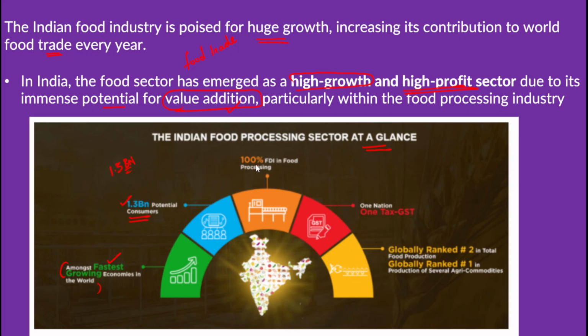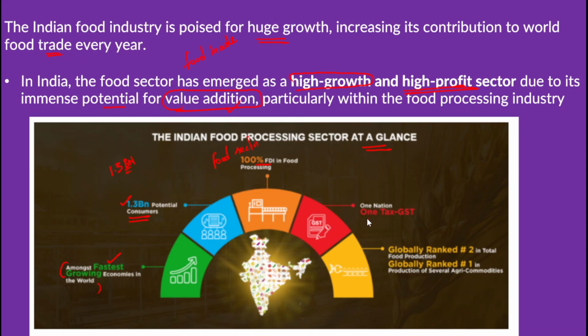After that, 100% FDI in the food processing sector is allowed by the government. That is also a major factor through which we attract private investment, expertise, capital, and technology into the food processing sector. The advantages of private sector participation in the food processing industry or any other infrastructure projects, we discussed yesterday.